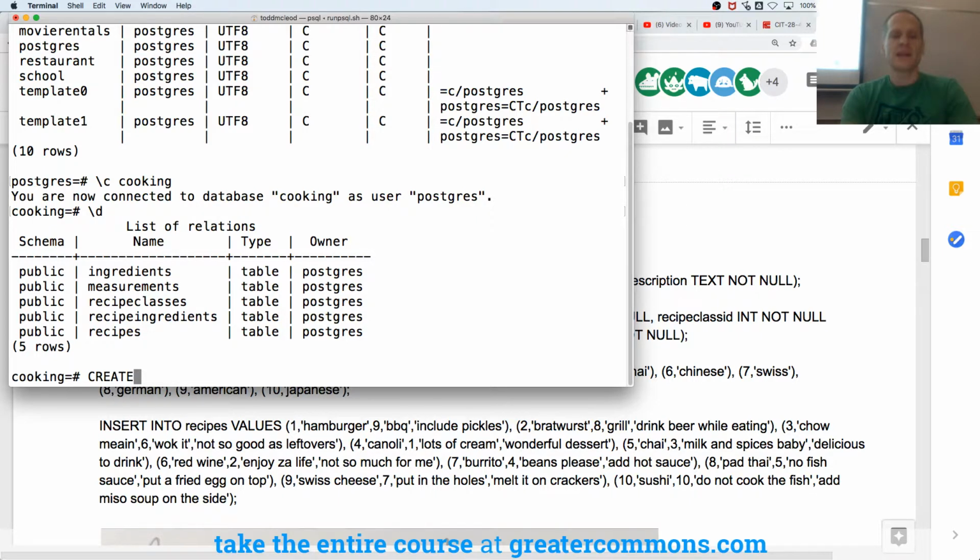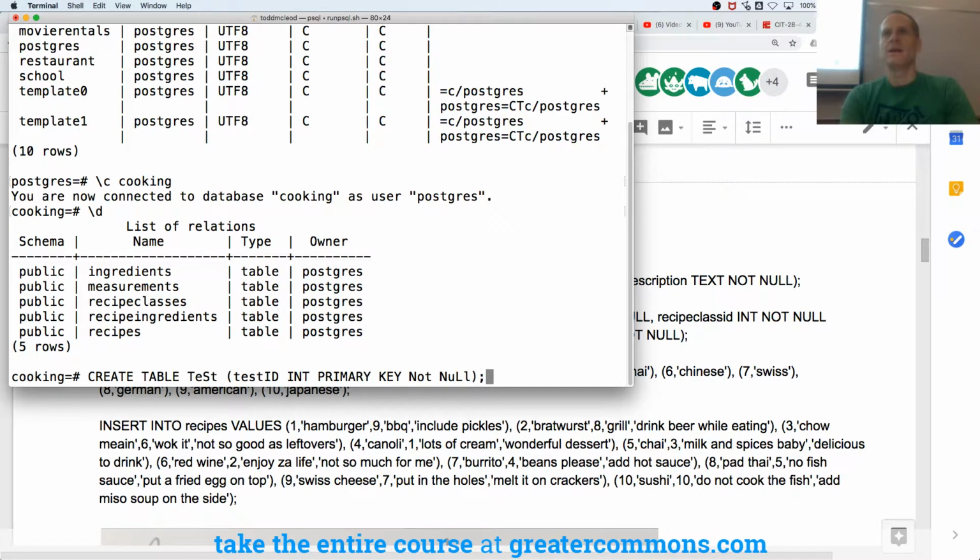So I'm going to test it. I'm going to create a table, create table test, okay? And I'm going to insert a field type. It's going to be test ID, int, primary key, not null. And then that'll be it.